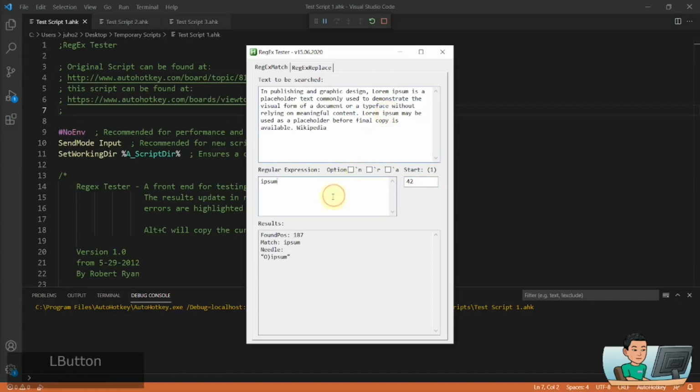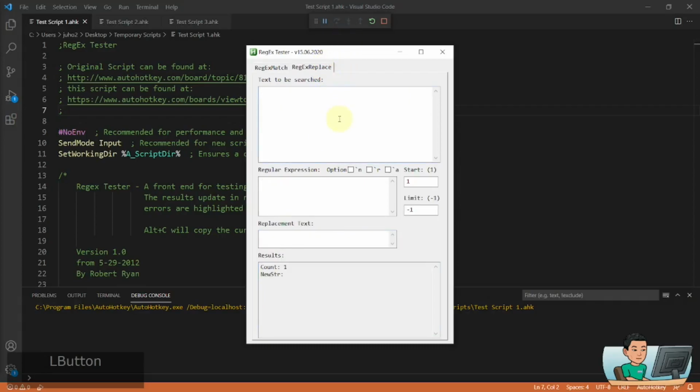All right, and you can also put in, if I do lorem, I get a match, but let me just update this back to 1. But if I change this to all small letters lorem, I'm not going to find any matches. As you can see here, the found pass is 0, meaning there's no match. You can put in then your option to make the case sensitivity switched off, and therefore you get a match where the L starts with a capital letter. All right, so that's how you use this tool for regex match.